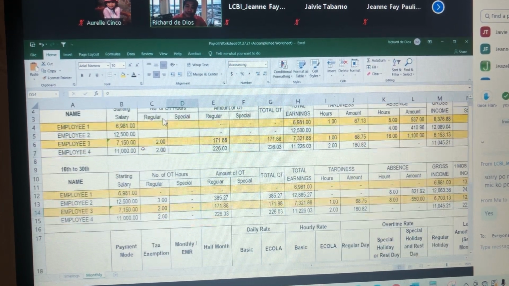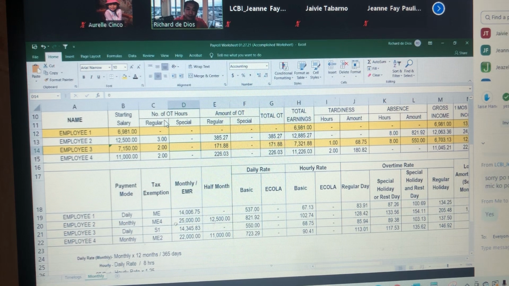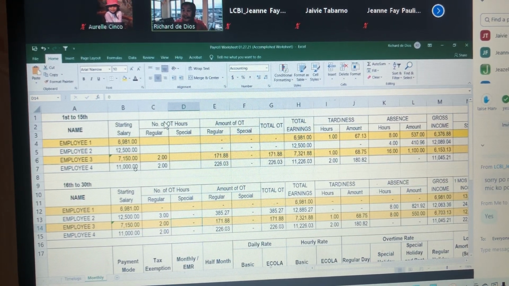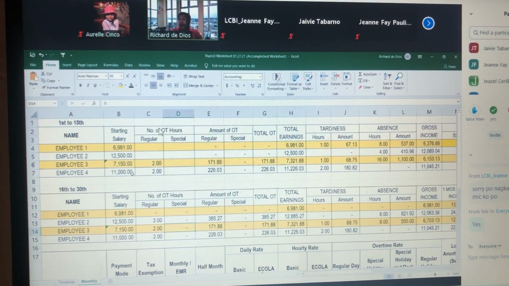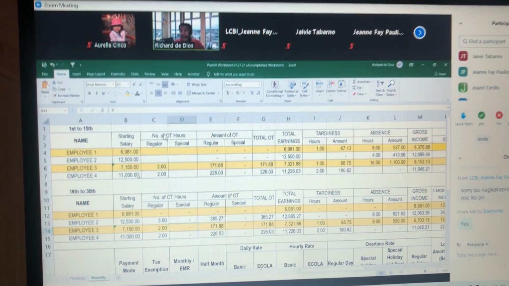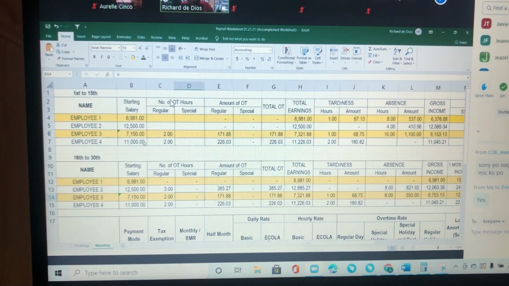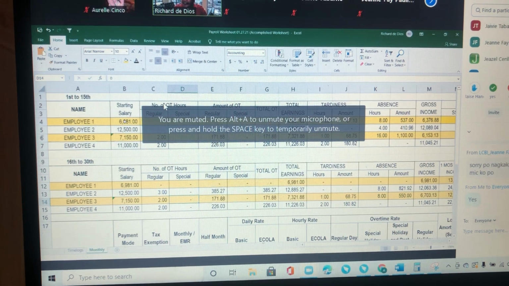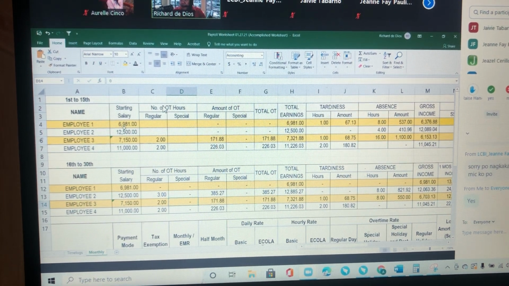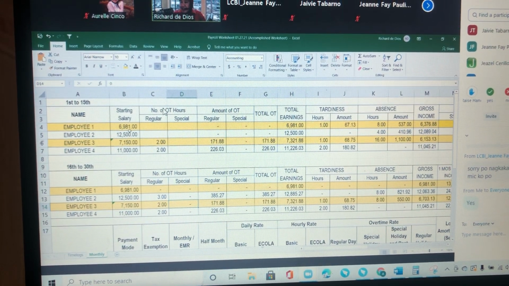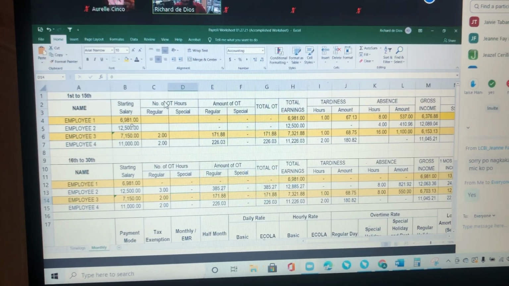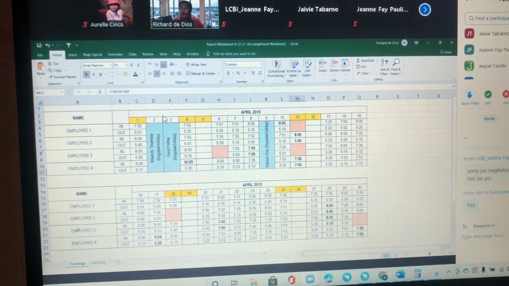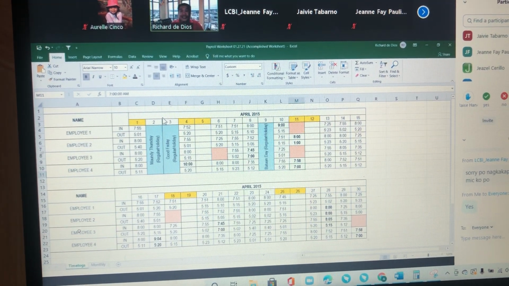So, if you look at table number 3, employee number 2, sweldo niya 25, employee number 4, 22. So, makikita nyo dito 12, 5 at saka 11. That is for your monthly paid. Kaya si employee 1 and 3, daily paid. Okay. The formula for daily paid employee is daily rate ng empleyado multiplied by the number of paid days for the payroll period.